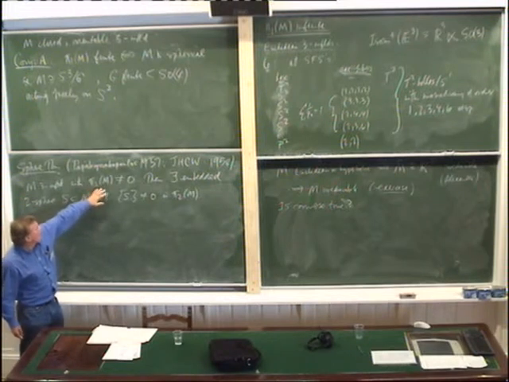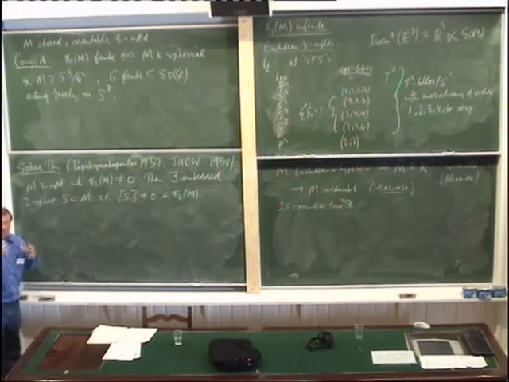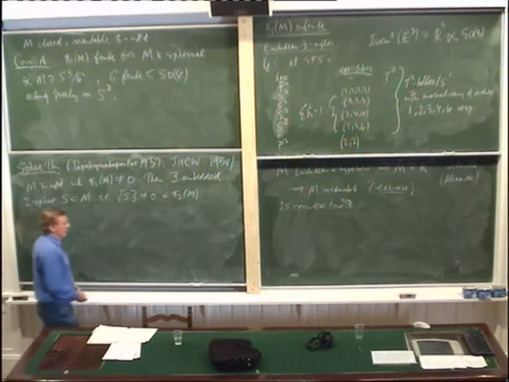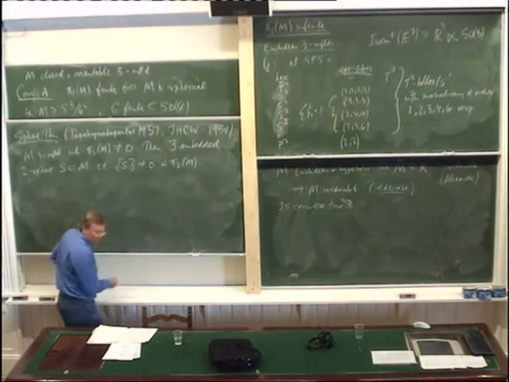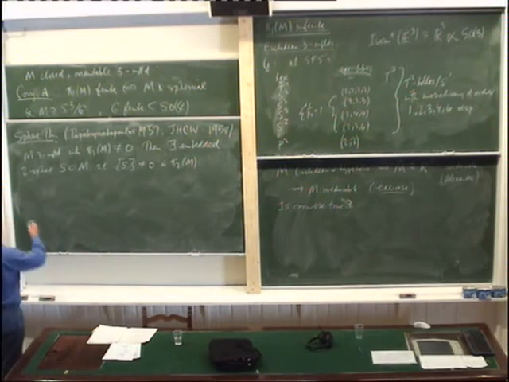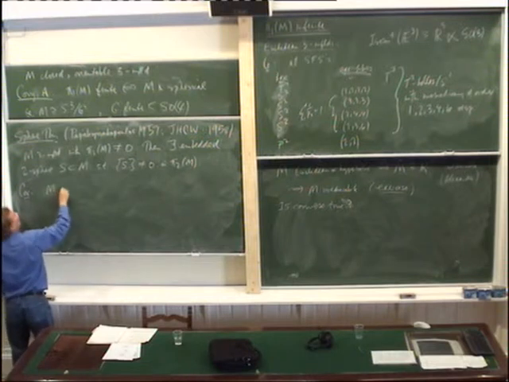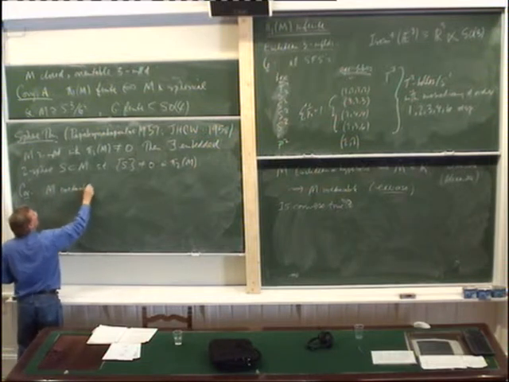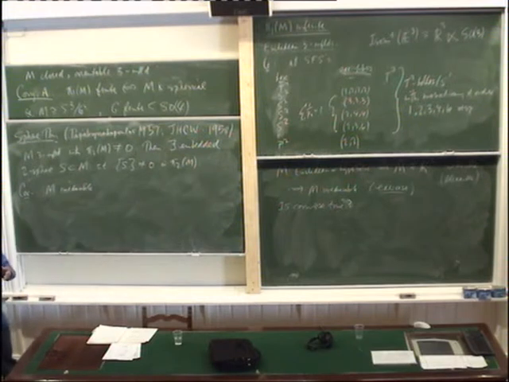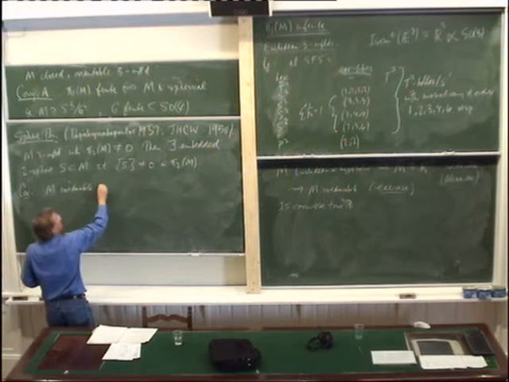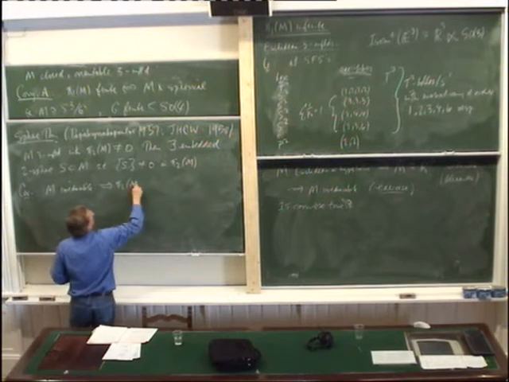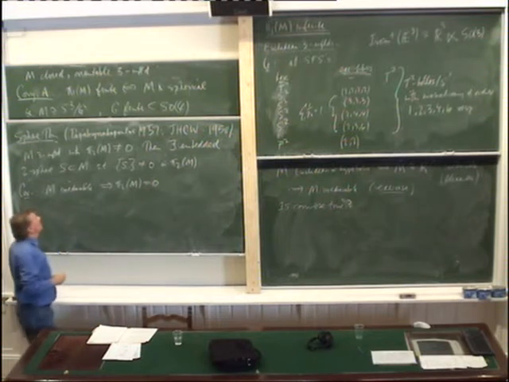To say pi 2 of M is non-zero means that there's a map of a two-sphere into the manifold which is not null homotopic. The conclusion is it's actually an embedded two-sphere. So this was a huge breakthrough, and an immediate corollary is that if M is irreducible, meaning every embedded two-sphere in M bounds a ball, then every embedded two-sphere is null homotopic. And so by this theorem, that implies that pi 2 of M is equal to 0.